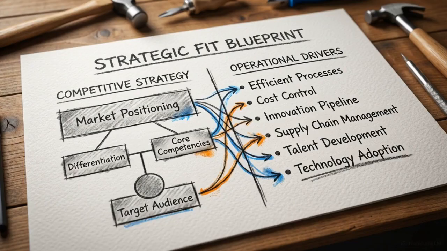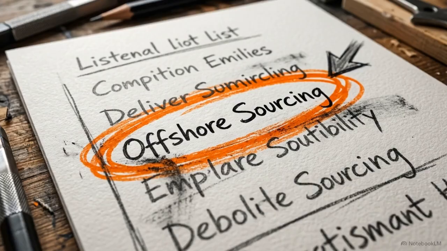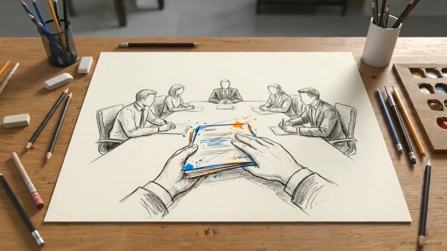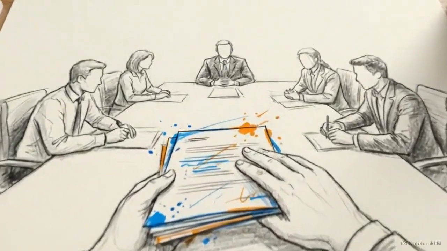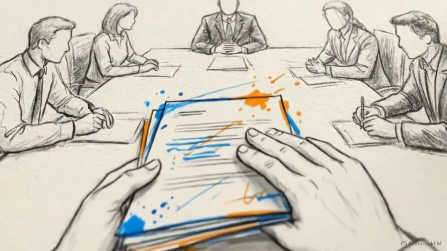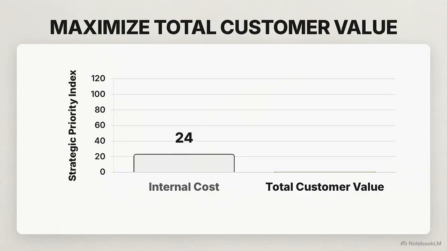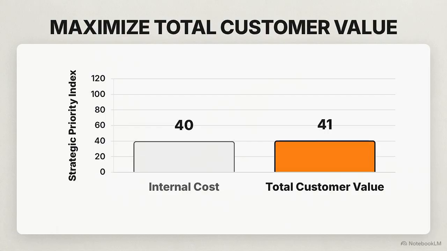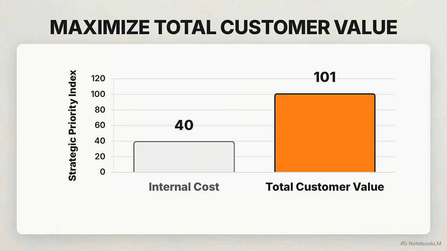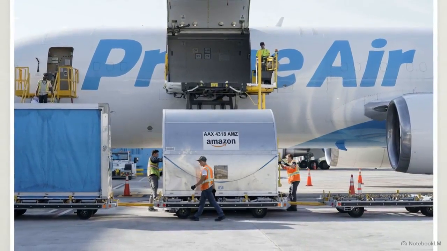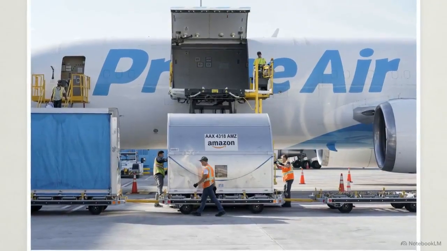Review your completed blueprint. The competitive strategy on the left side strictly dictates the operational choices on the right. Use this to highlight the specific settings where your operations are leaking value. Take this document to your next operations meeting. It provides a clear map for correcting the drivers that are currently pulling in the wrong direction. Evaluate every future supply chain decision on its ability to maximize total customer value rather than just minimizing internal cost. Achieving this perfect alignment transforms your supply chain into your primary competitive advantage.